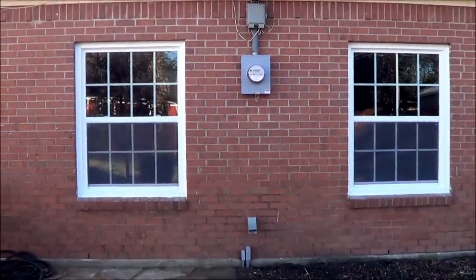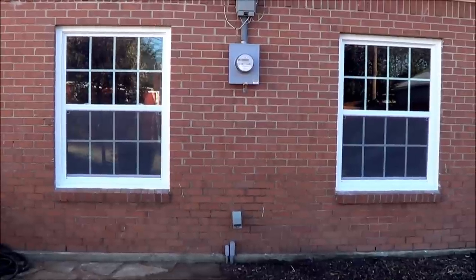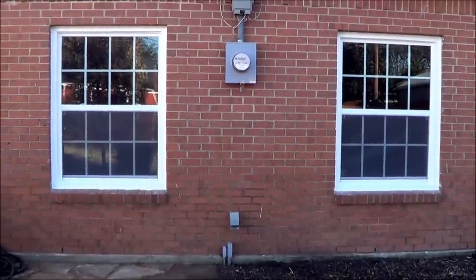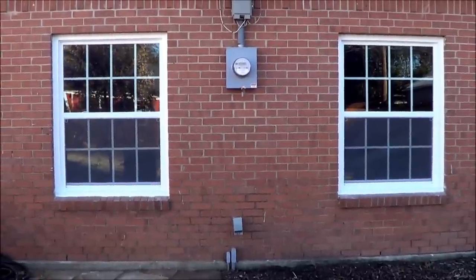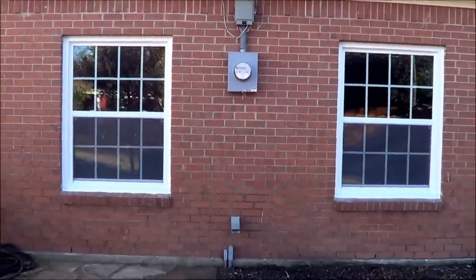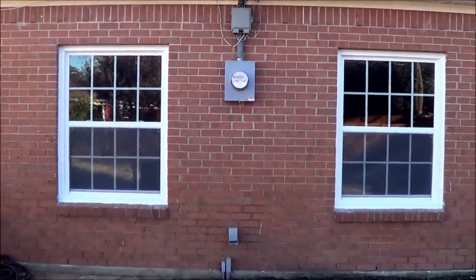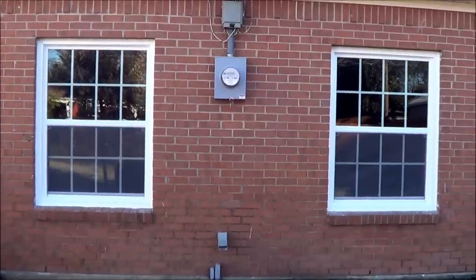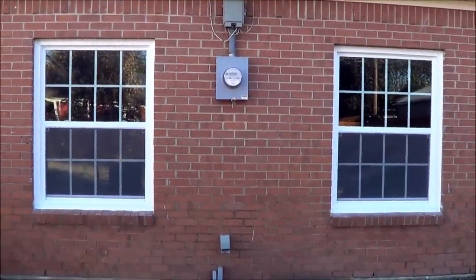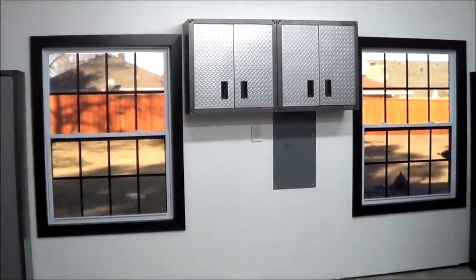There you have it — we've got our windows in with the exterior trim. We used PVC molding that will never rot and is almost maintenance-free — you just have to keep it clean. Got it caulked, sealed, and waterproofed, and it looks a ton better than when we first bought the house. There are our two replacement windows. The hardest part was doing all the trim work on the outside and inside since we had to replace all of it.